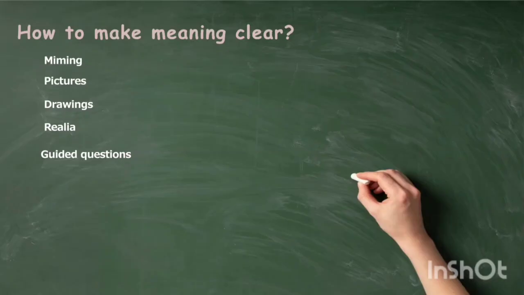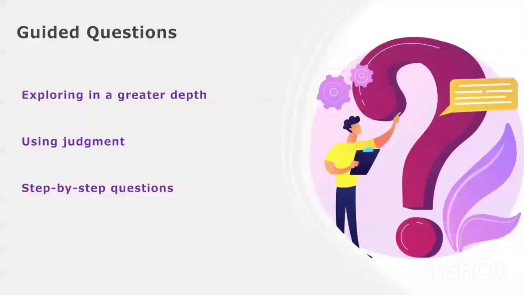Number 5. Guided questions. Guided questions let students explore in greater depth and think critically and carefully to elicit the meaning of the content that is presented by the teacher. In this process, students use their judgment. The teacher asks step-by-step questions and guides students in a particular way so that finally they guess what the teacher is saying. For example, you want to teach the word prescription. Instead of just explaining the meaning, you can ask guided questions.